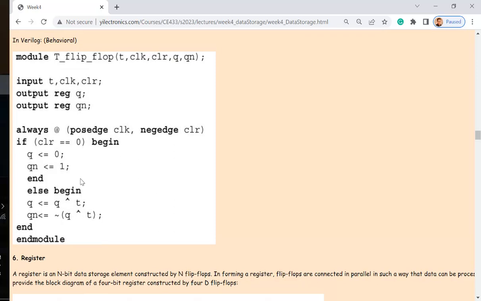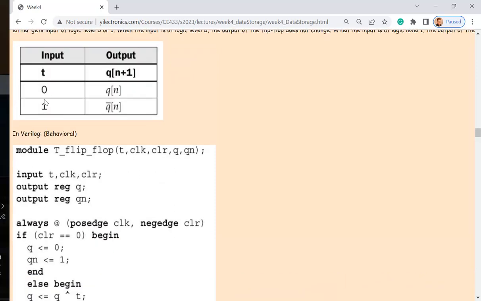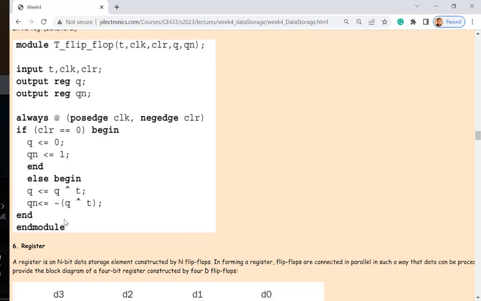Let's see if that makes sense. Because T can be 1, can be 0. You can definitely do an if statement, right? If T is 0, then Q bar will be sent to Q, right? But this one is just the easier way to do it. Remember the XOR logic? For example, T right now is 0. If T is 0, and if Q is 0 as well, you're getting a 0. And then in that case, Q equals the output, or the final Q.